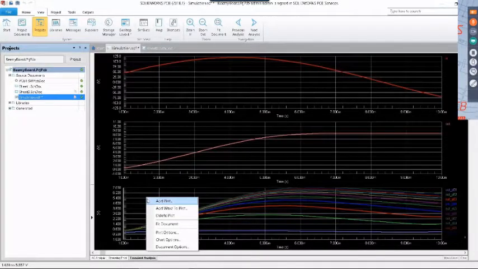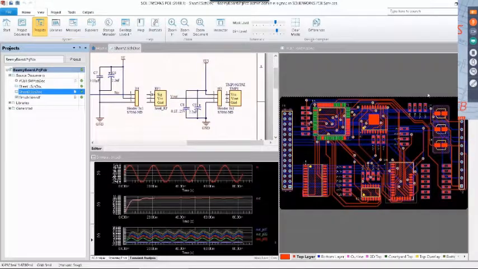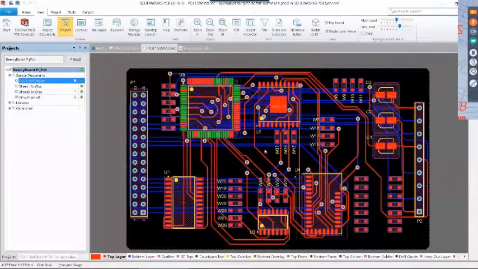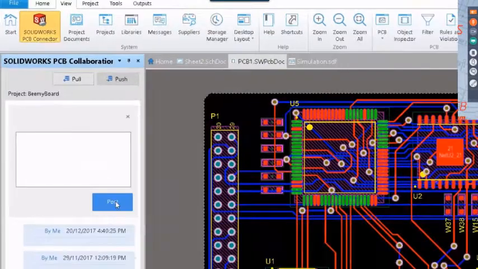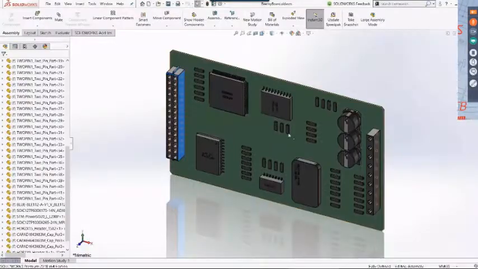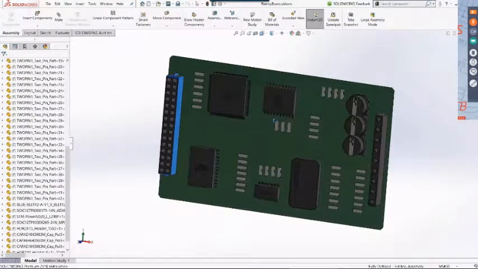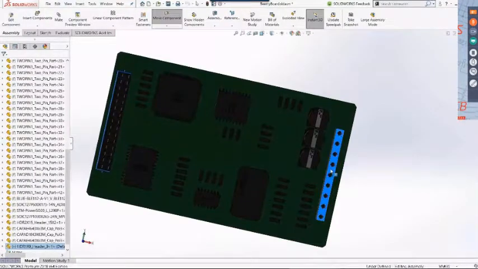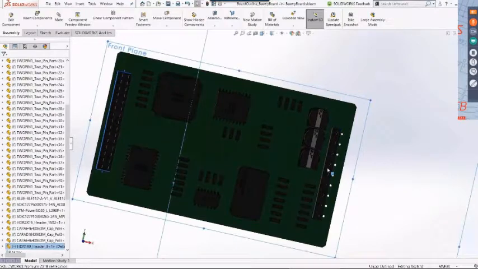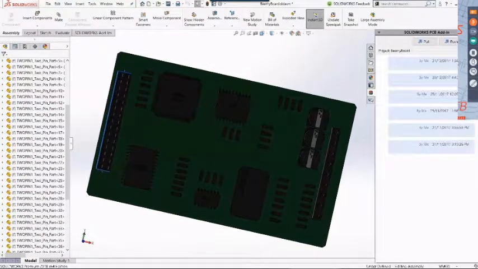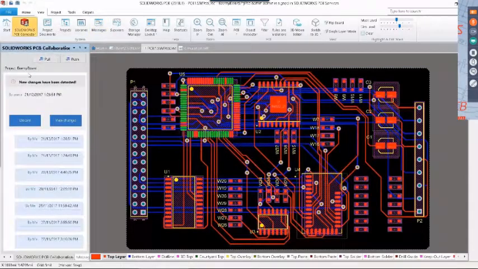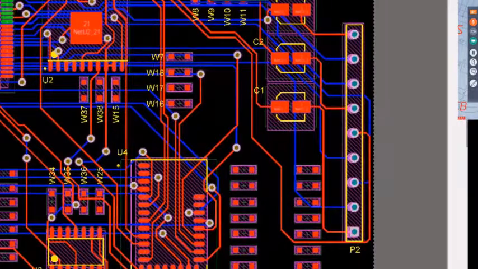The benefit of the integration with SolidWorks PCB and SolidWorks Mechanical is the ability to seamlessly and intelligently push the electronics design to the mechanical environment for form and fit checks and doing clearance detection and making adjustments on the mechanical side for any mechanical clearance violations or interference that comes along, and then being able to pass that information or that change back to the printed circuit board designer seamlessly and intelligently.